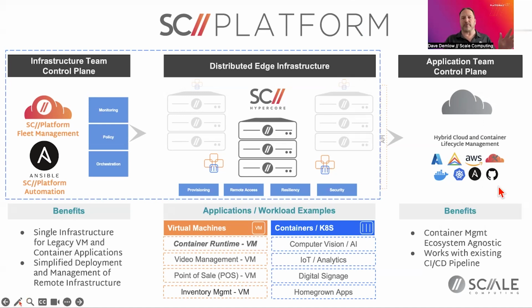So we have been working with, and there's another session that talks about hybrid cloud, how we can interface with a variety of third-party container management systems, whether they're Azure Arc, Google Anthos, I've mentioned AWS Elastic Container Service, third-party systems that we partner with, companies like Avassa, Control Tower, Portainer. There's a whole bunch of systems out there that can be the control plane for application teams to develop their application, push things out, make updates, get telemetry. We want to make sure we work with those, as well as providing the basics right out of the box, without necessarily needing any of those. But if you have teams that already have a set of tools they want to use, rest assured that they can continue using those tools, and we can still integrate them into this entire ecosystem.